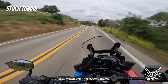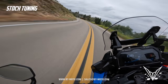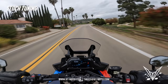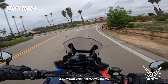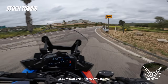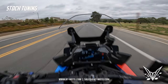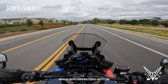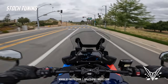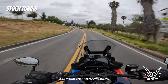Power, power comes on, the tire wants to come up off the ground. No power, power, power. The tire comes right up. Man, kind of an exciting bike. Even for a little shy of 500 pounds, the tire comes right up, first gear. No problem. The second gear, I can't do anything in second gear to get that tire off the ground.